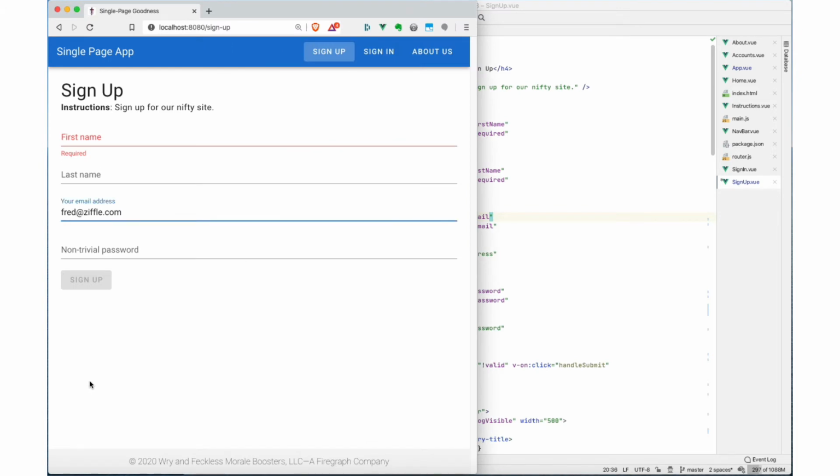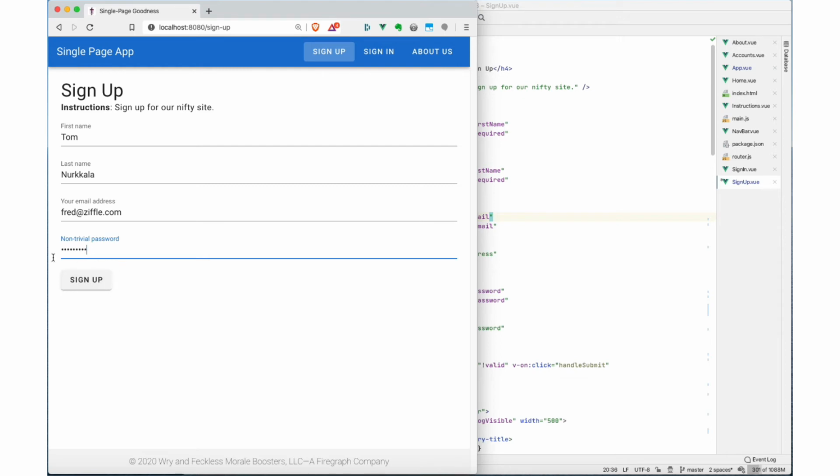One final aspect of this validation is that we can use the current validation status for this whole form to change the behavior of the user interface. You'll notice that right now, because we've got some empty fields and some invalid fields, the sign up button at the bottom here is grayed out. It's disabled. So I've got one more thing I've got to add to this password field, and that's going to cause the field to be validated. And what you want to look at as I type this in is the sign up button there at the bottom. So I put in a 9 to get the digit, and you can see now that the sign up button has enabled itself.